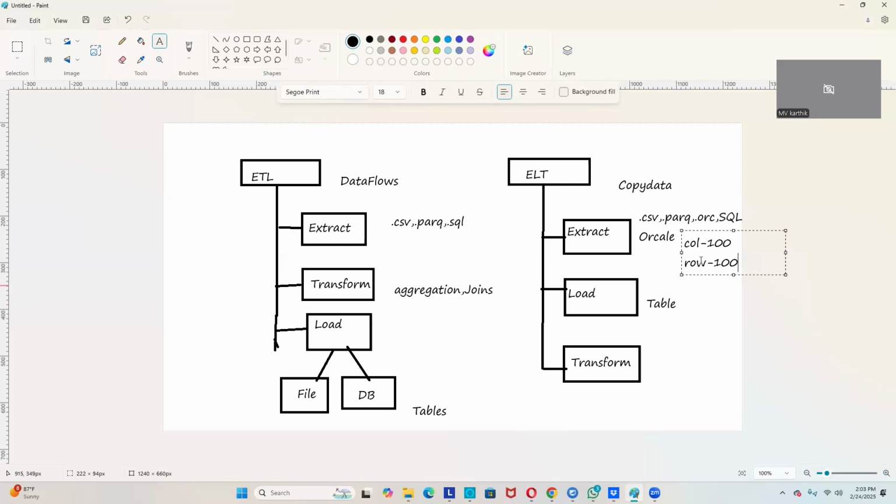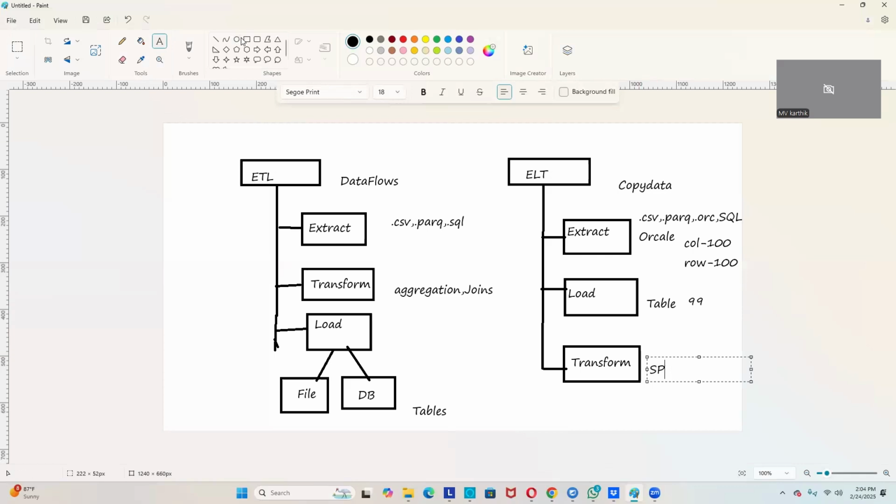For example, if I don't want all 100 columns, you can load only 99 columns of data, with all 100 rows. You have the column option, so you can load this data. And later on, you can perform the transformation on your data by using stored procedure activities, or functions, or a Databricks notebook, anything you can apply.